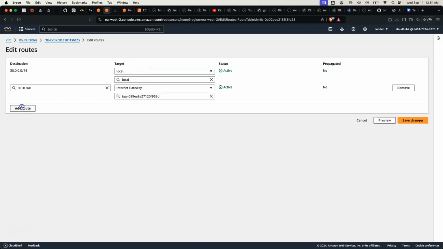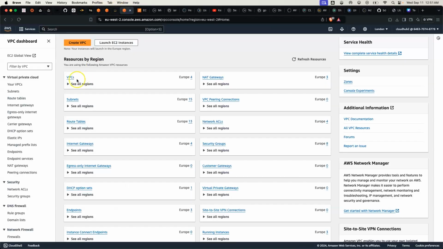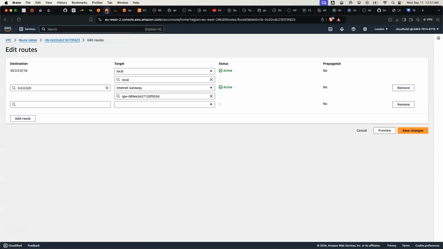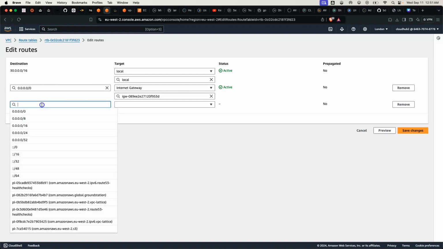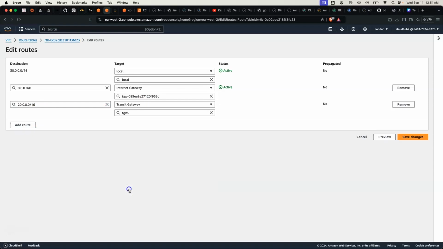So we'll go ahead and add the route. The first one is the route for this VPC, which is demo 2. We'll copy the CIDR, then go to this tab inside the route, paste it, and select the transit gateway attachment that we created. These are the attachments for demo 3.